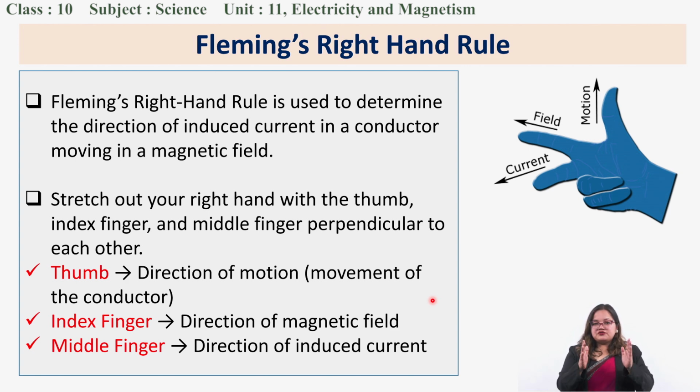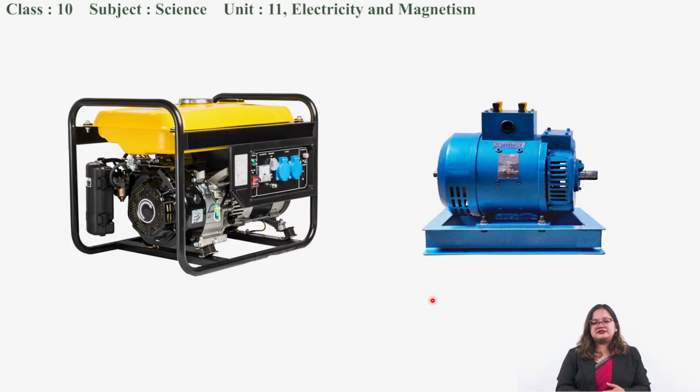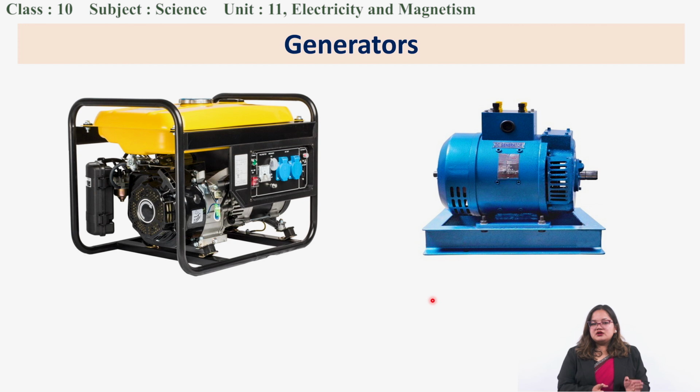Now, after we have revised some important topics from our previous class, let me show you the diagrams of these two images. Have you seen these images somewhere? I think you have seen this tool somewhere around your house, at your office or your workplace or anywhere. Yes, these two are generators. Earlier we said that electromagnetic induction is widely used in power generation. So while generating power, these sorts of generators are used.